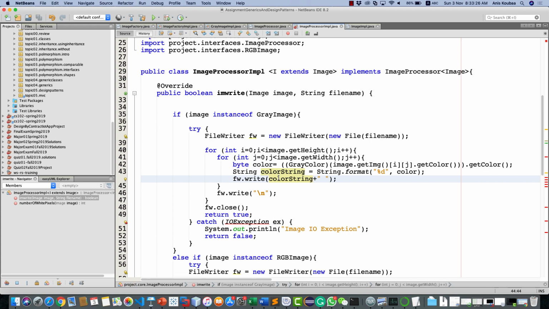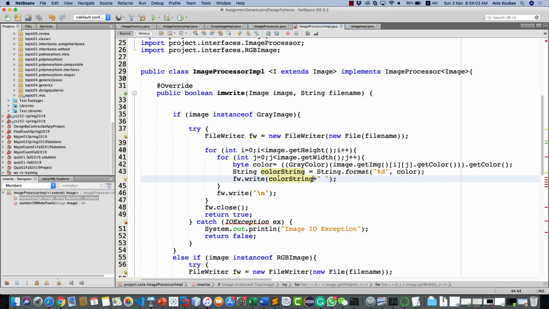Okay, so for every pixel, we'll extract the color value. What do we have? We have an image. Inside the image, we have an array. Right? And then I want to get the color from this pixel. So IG is the pixel. So color here is an interface. It will return an interface because a color can be gray color or RGB color. In our case, we have gray. So I will cast this whole color to gray color, and inside the gray color, I will get the int value. That is the color itself.